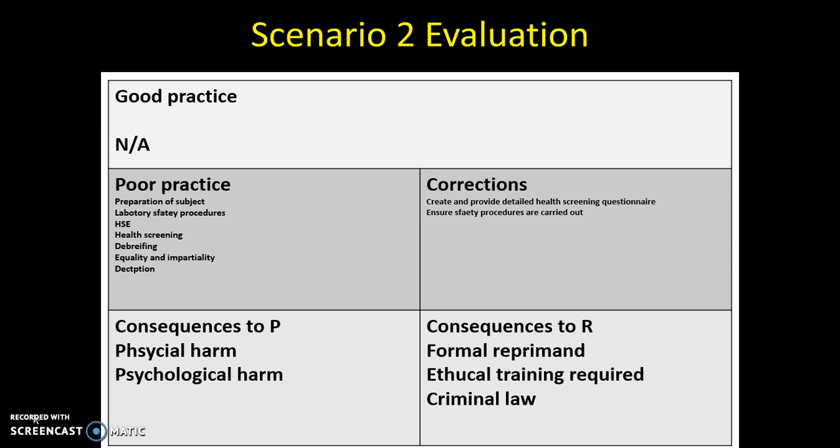Additionally, whilst undergoing research, a researcher must ensure that a number of responsibilities are carried out, which are known as the researcher responsibilities. Firstly, each and every researcher has the responsibility to protect the participants against anything that may affect their safety. For example, this didn't occur during scenario 2, when the participant became injured due to the fact that the researcher didn't allow the participant to terminate the test when they were under significant fatigue, therefore acting as a piece of poor practice in scenario 2, as the research responsibilities weren't fully carried out.